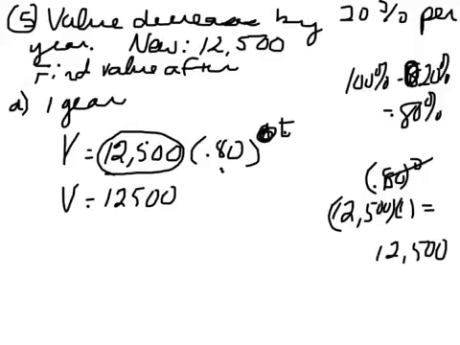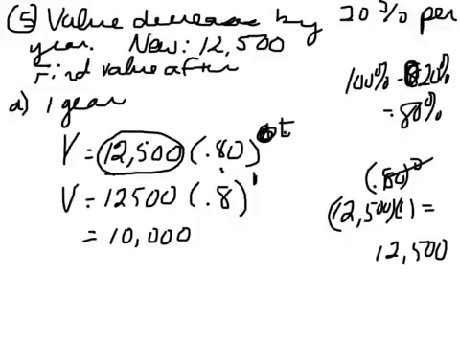But after 1 year, how much is it worth? Well, it's not worth as much as it was. It's only worth part of what it was worth, so it's like 0.80, which I can write as 0.8. After 1 year, it's just 12,500 times 0.8, or 80% of 12,500. For year 1, we could have just asked what's 80% of 12,500. Well, it's only going to be $10,000. We didn't need this fancy equation for year 1, but if we want to keep doing this, it's nice to have this equation because now I can keep figuring out stuff.